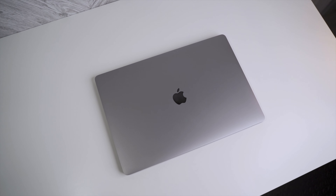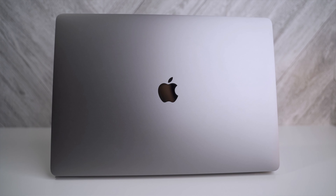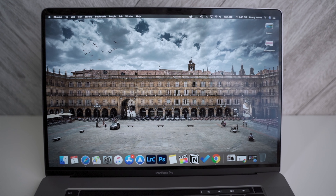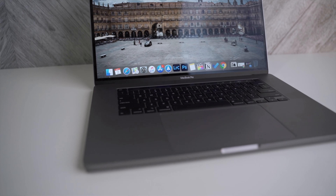The laptop compartment holds my 16-inch MacBook Pro that I pretty much use every day. This is the base model 16-inch that came out last year, and this is the most important thing that I keep in my backpack. I use this laptop to edit all my videos including this one that you're watching right now. And since this is a Mac, I use Final Cut Pro to edit all my videos.